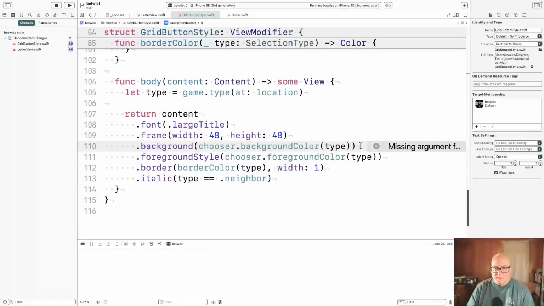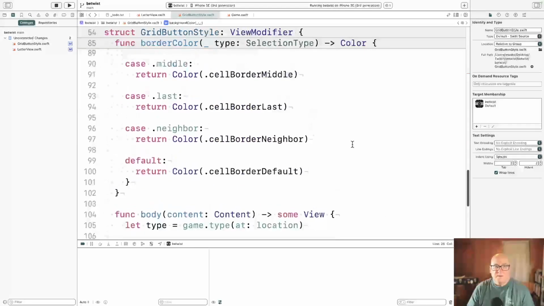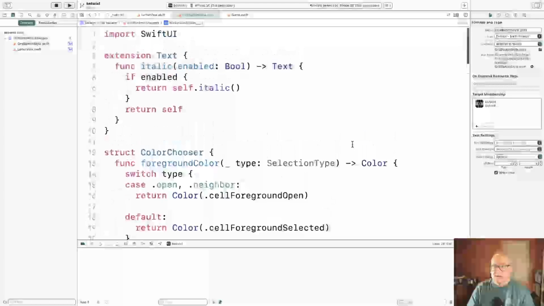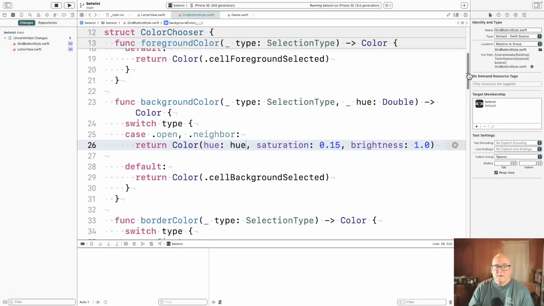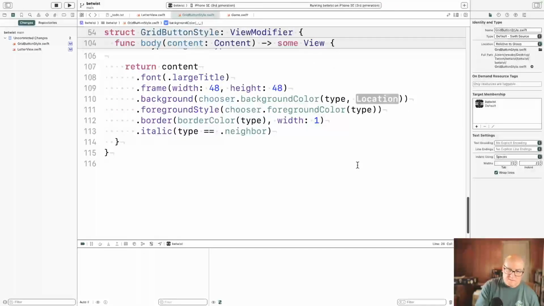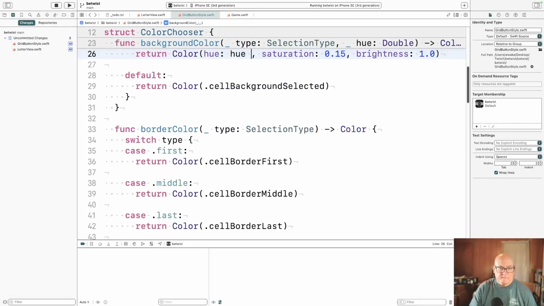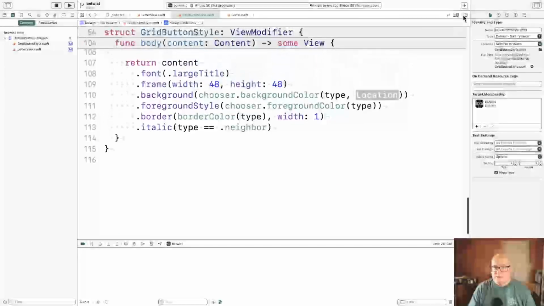Choose that background color, missing argument type. Well, he's a little behind. What's going on here? Yeah, he's just behind. I thought it would jump to the template when I did that.